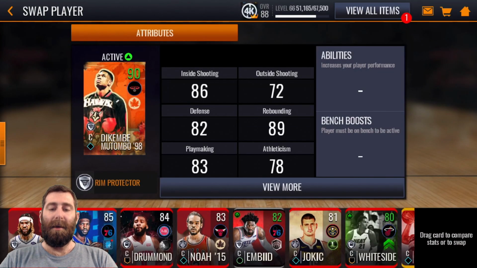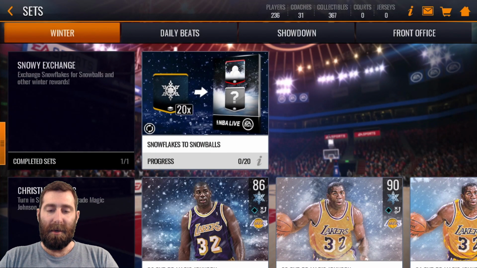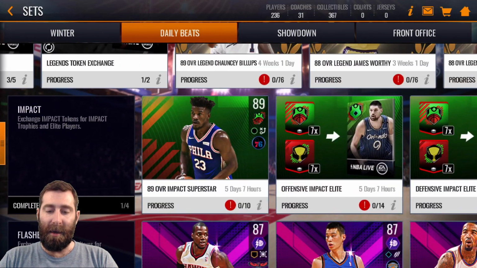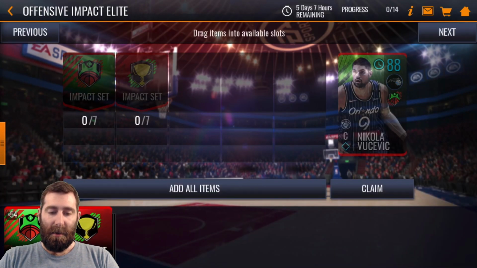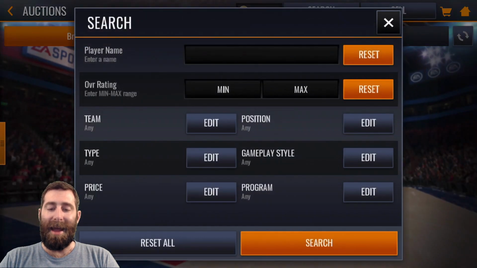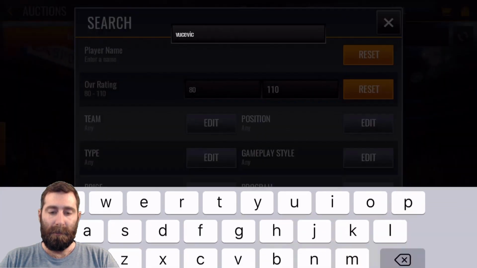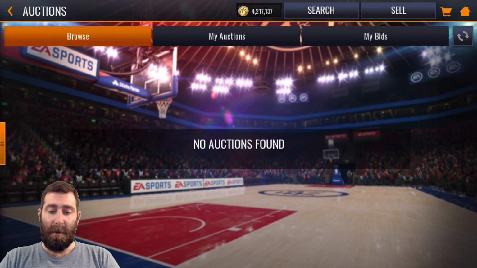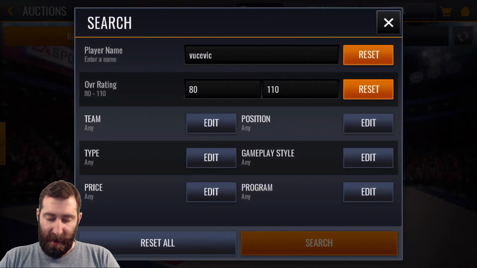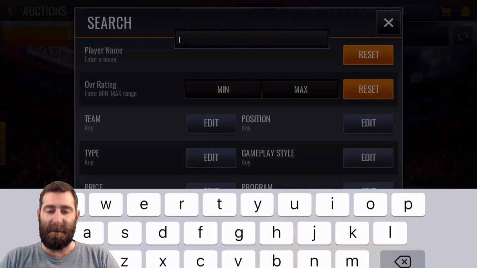And finally we need a center. Now that center is going to be Vucevic. I just want to see, we're kind of close, I think, to completing the impact of Vucevic. Not quite. I'm a couple of those elite trophy tokens away, so unfortunately I can't use that Vucevic. Are there any other elite Vucevics on the auction house? Let's have a quick look. Hope I've spelt that right. I think I have spelt it right, and there aren't any. So I'm assuming there's only gold Vucevic. Ooh, maybe I haven't spelt it right because none are showing up.